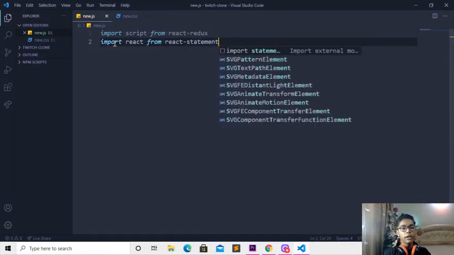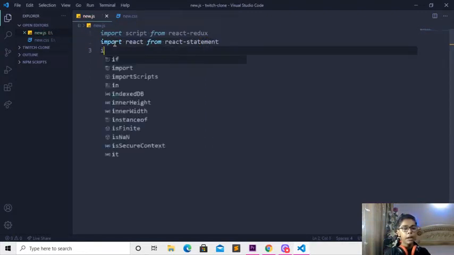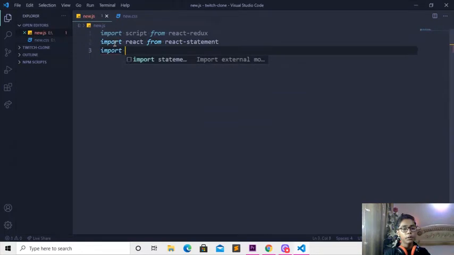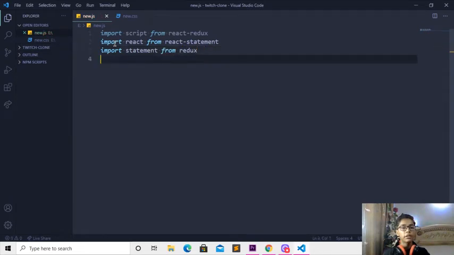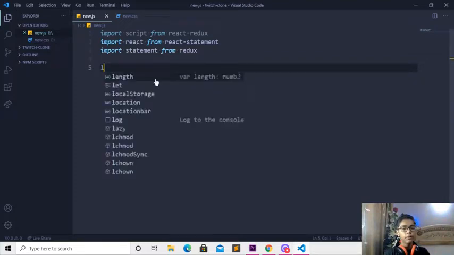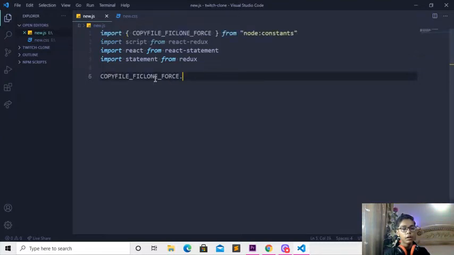So when you've done with that, now here coming underneath, I'll be writing the import statement, and then I'll be writing from Redux. So when you've done with that, now I'll be doing one thing, coming underneath. Then here I'll be changing that to a tag which should be just like here. First of all you have to come right here and write floor dot random.